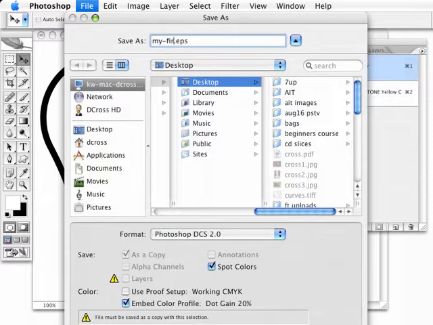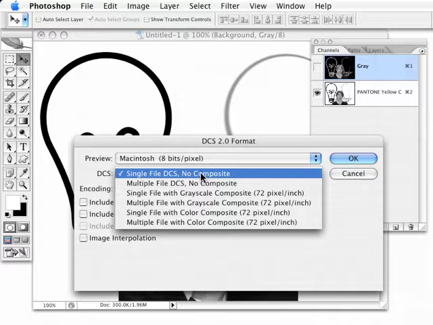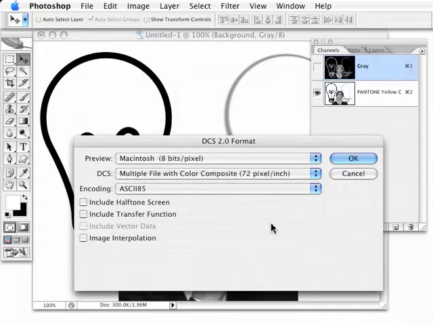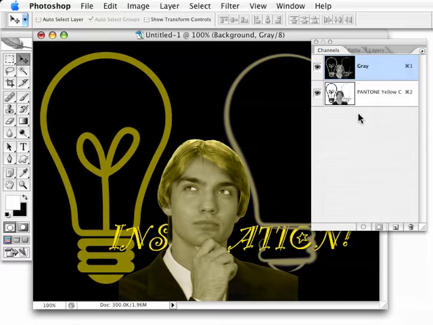My first spot. Save it, and then now this part in this dialog box, you should really talk to your printer. The printers I've worked with seem to be happy when I choose multiple file with color composite. That means the composite one that I look at in InDesign looks like it's in color, but it includes the information they need for printing. So that part you would want to check with your printer, but then you end up with an image that will print using just those two color inks. Takes a bit of practice, but once you've done it the first time, here's what most people I've talked to found. The first time it took them a couple hours, the second time it took 20 minutes, because now you know kind of the approach you take.